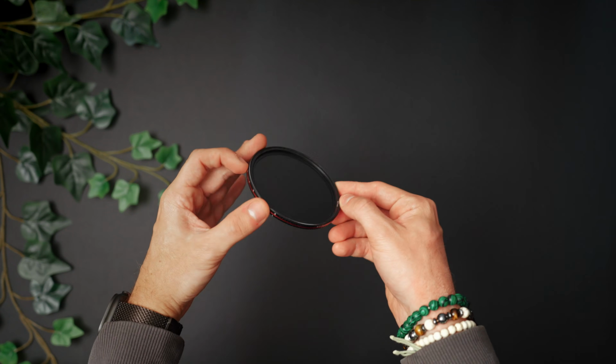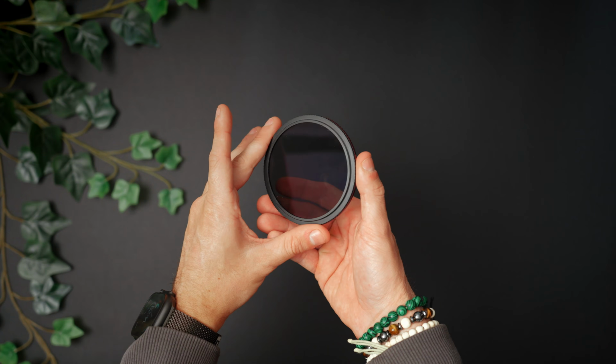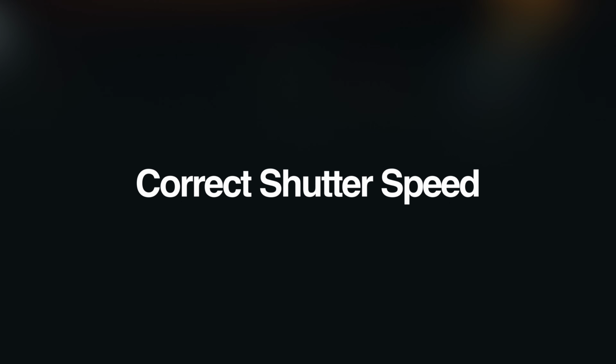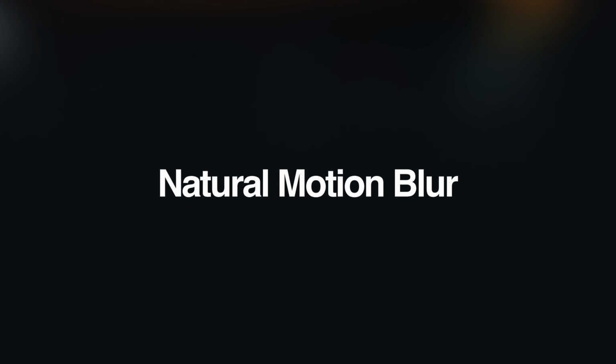So instead of changing shutter speed in bright condition, I learned to resolve this problem properly, and that's by using a ND filter. I use a variable ND filter because they are fast and flexible, especially when the light keeps changing. This allows me to keep my shutter speed locked, maintain natural motion blur, and still shoot in very bright environments without compromising the look.